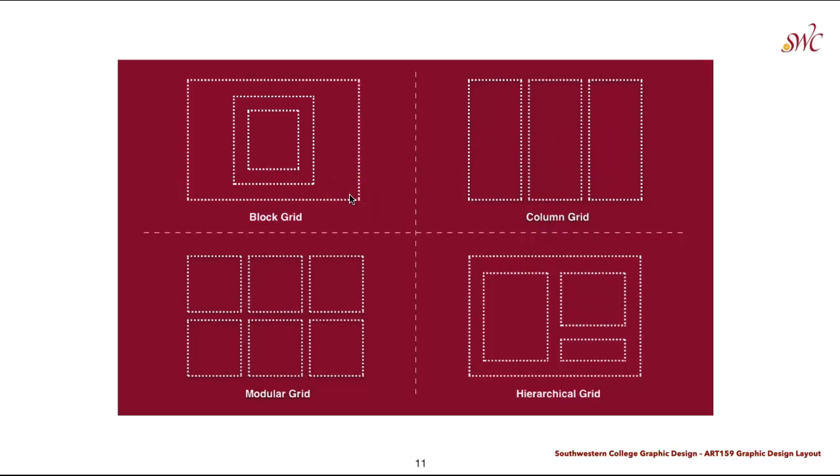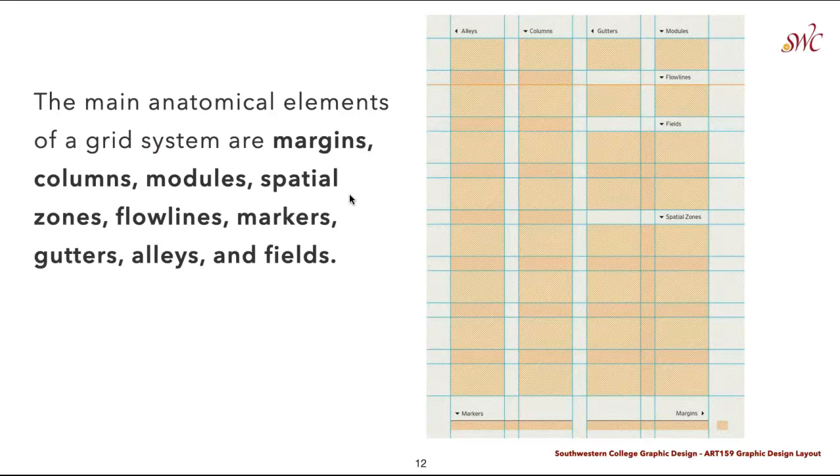Now, what we were talking about there is that, again, the grid is invisible to the user. We do not leave the grid visible for users to see typically. This is something we as designers use to place these elements, and then we remove the grid and the alignment will remain within all of those different elements. And there are different styles of grids as well. We can see 4 different examples here: the block grid, a column grid, a modular grid, and then a hierarchical grid. There are others beyond this, but these are just 4 basics that we are going to begin to look at here within this class.